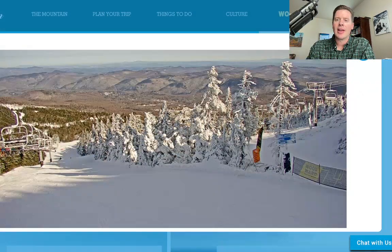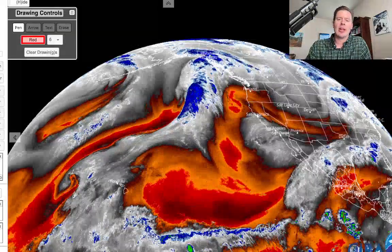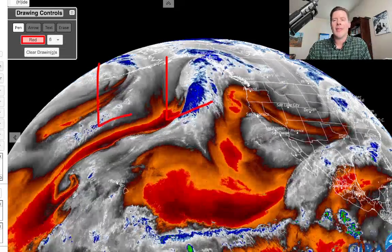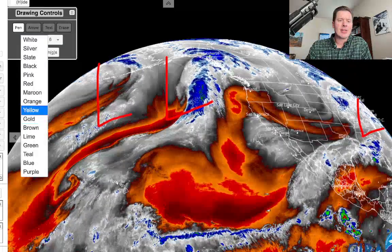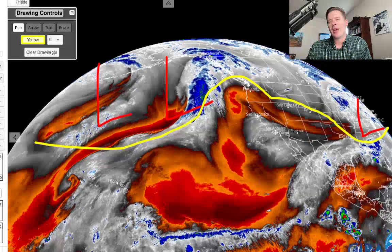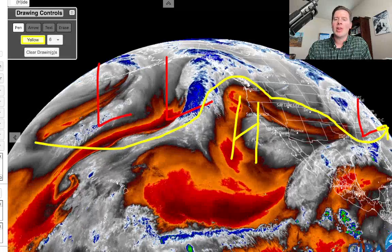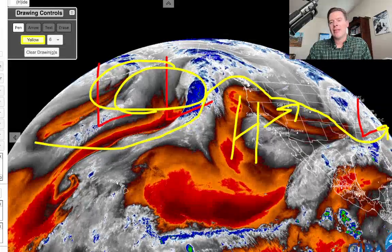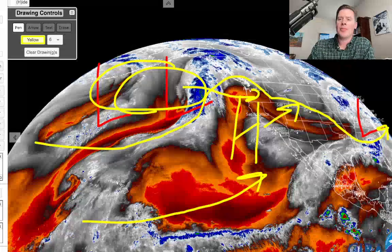Let me show you what this looks like on the water vapor satellite imagery. Your oranges and reds are your drier air, but your moisture is in the white and the blues. There's one big area of low pressure, and there is another one right there, and there's a low developing up here in the northeast as well. So here's the way this plays out: big dip in the jet here, it's creating a high pressure ridge, and there's your dip for that northeast storm. Across the west, this high will develop the 26th through the 29th and basically dominate. But eventually, these areas of low pressure will start to break that down and move in, and there's also going to be some activity coming in on the southern branches.